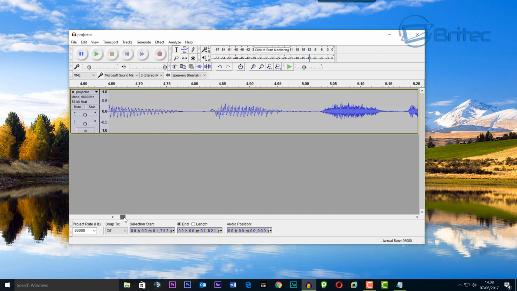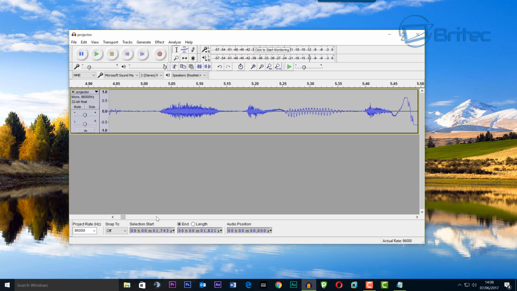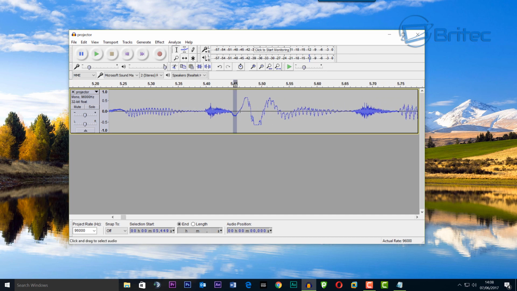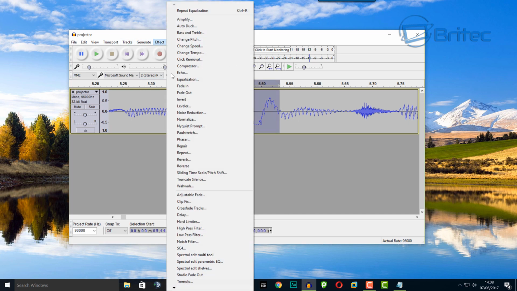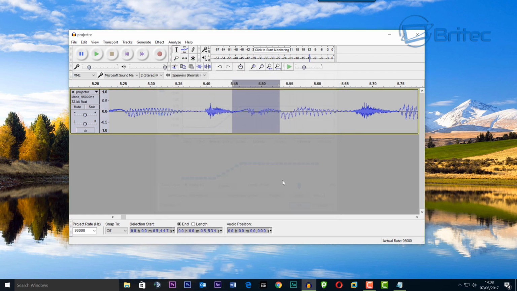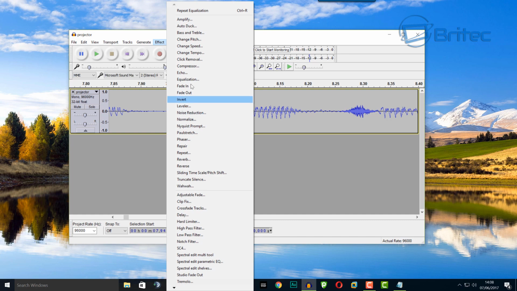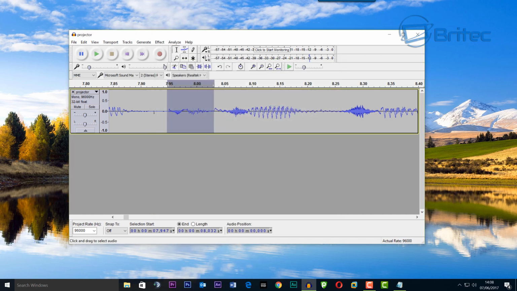Now what you need to do is scroll through all your audio files and go right to the areas that show up the most, like this area here. This is a definite peak, and we don't want that in our audio because obviously that's going to be a loud popping sound in our audio. So we're just going to flatten that out like so. So highlight the area that's causing the issue, just like so, and I'm rushing here a bit, but you can see it's going to level those out.